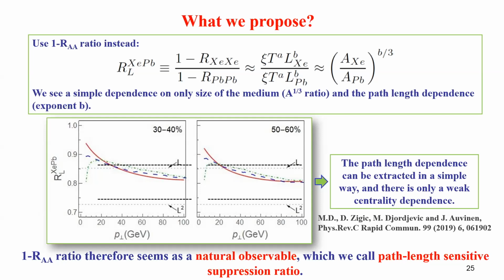You can look at this paper, which is extracting the eccentricity from high PT observables, and you can see how nicely the high PT data, putting aside our predictions, from CMS, ATLAS, and ALICE put on top of each other. You just use V2 divided by 1 minus RAA, and you get that all of these data are exactly on top of each other, in a flat line. And then with Bjorken expansion, we show that this is an initial eccentricity.